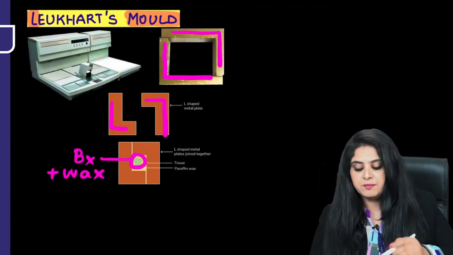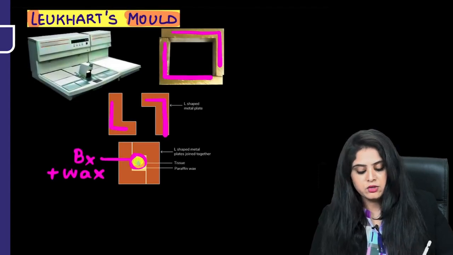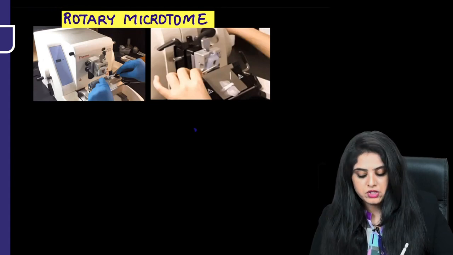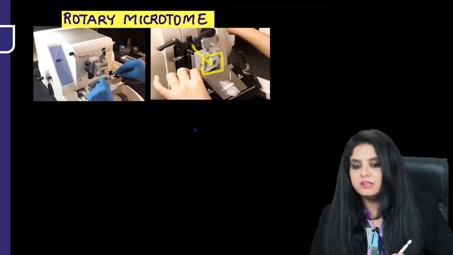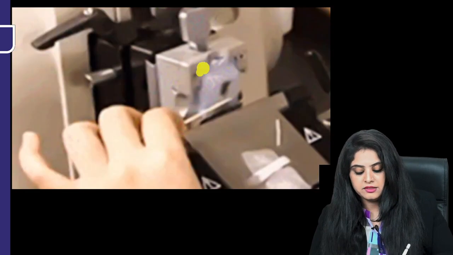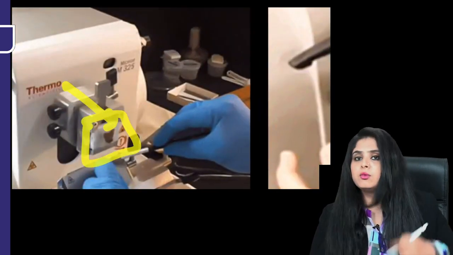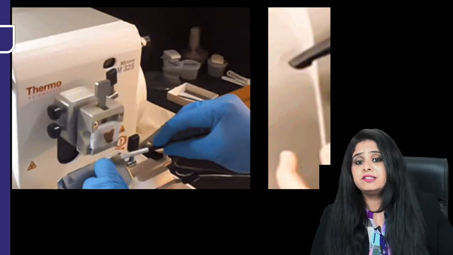See, what did you do over here? You had put your tissue inside it and you had made a block. Wax ka ek block bana liya. Now look at this. Can we all appreciate there is a wax block with that tissue inside it? Zoom in karke dekho, there is a wax block and a tissue inside it. Same way there's a wax block and a tissue inside it. What are you doing? Now you're cutting. Now you're doing section cutting.